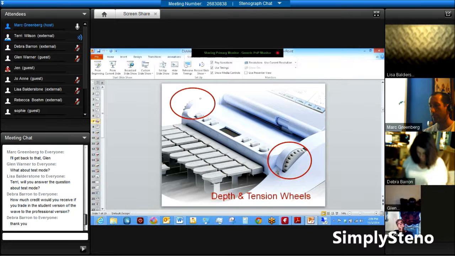So I can raise the depth of the keys or I can lower the depth so I have a very, very shallow stroke. And I can also adjust the stiffness to the keys. I have many reporters that like what they call a rebound to the keys. So I would adjust the tension to be a little bit tighter so I get more of a rebound on the keys. If I don't care about that, then I'm going to adjust the tension on the Diamante to a very, very light stroke. The idea between a shallower stroke and a lighter stroke is you're not working so hard.